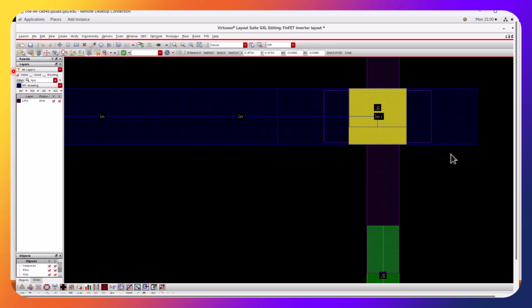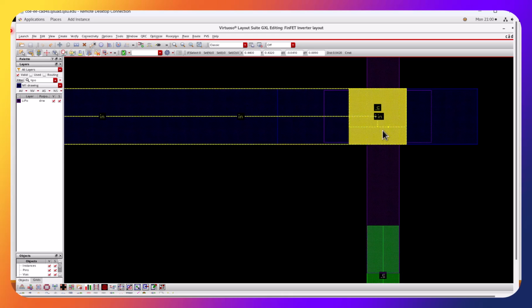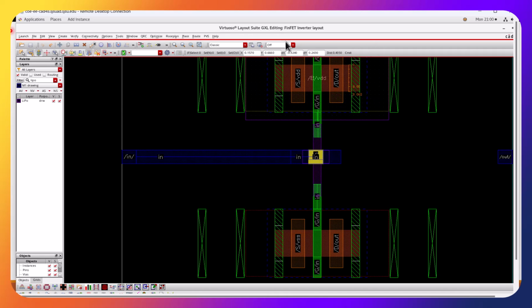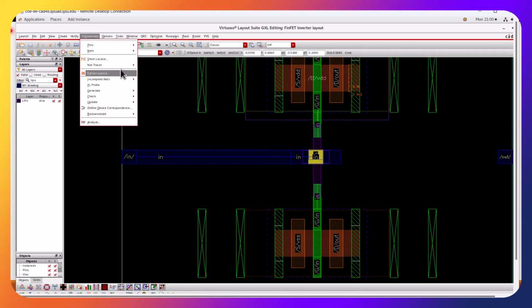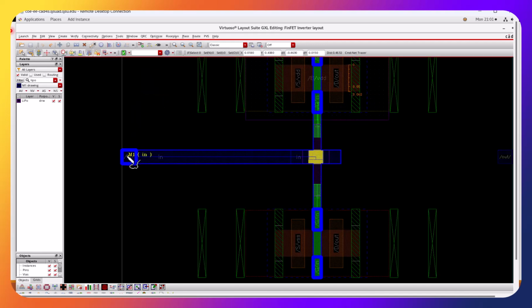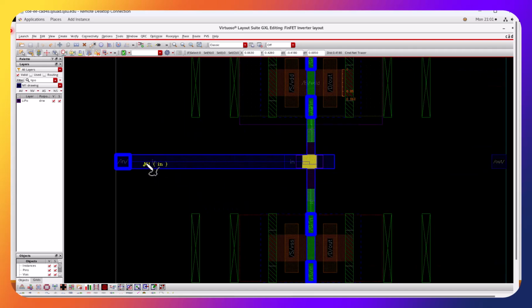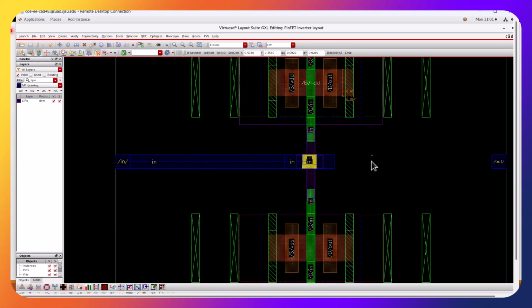Okay, so I save it. Now, it's supposed to be connected, so how can I check it? That's one thing, maybe some of the big ones, that's why I start with GXL. You go to connectivity, net trace, and then add. And then you just hold your mouse button here. Then you see that it got connected to the gate. Okay, so this is a pretty useful feature. And now I release my mouse key, right? So I know that this is connected, although it might still violate the DRC rule.